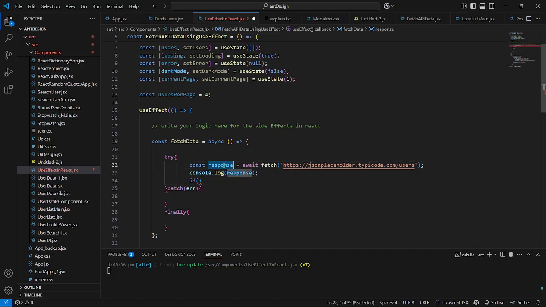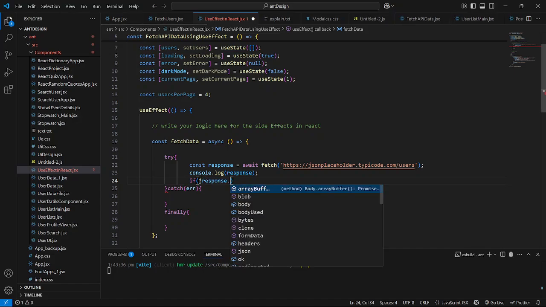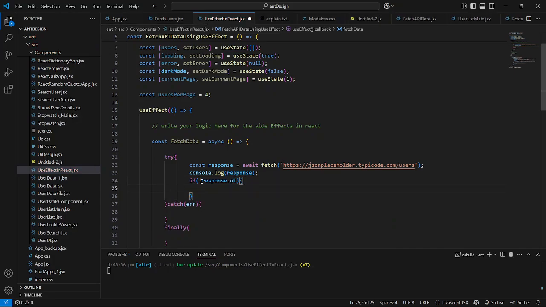Let me copy this response variable, and we will use the exclamation mark to negate it. So we will say response dot ok. This piece of code says, if response is not ok.